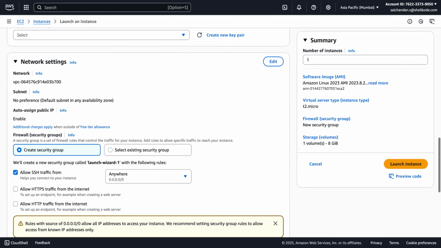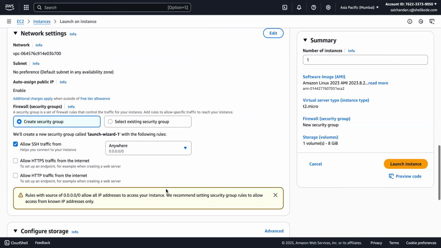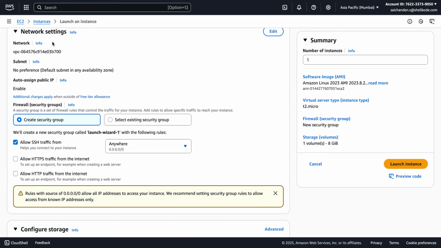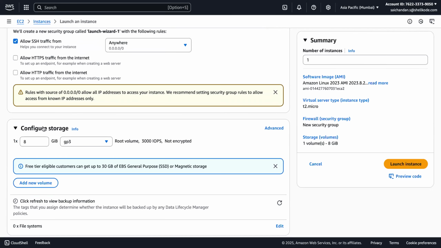Okay, and then comes your networking, where you can restrict certain IPs, or be public for your traffic, or open any ports. All of these things can be handled through your networking settings. And then comes your storage. See how much storage is needed. You may want 50 GB, or by default it comes with 8 GB. If you want to increase it, you can increase it. Even after you've created the instance, you will be able to increase it. It's not like you have to provide your storage at the start of creation itself. This can be edited even after you've created the instance.